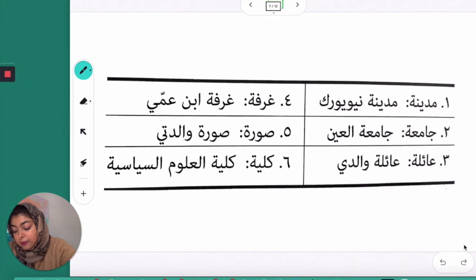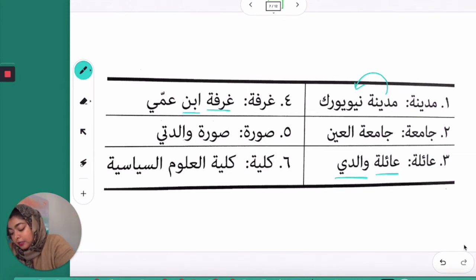Okay, now that we've read them. Medinat, New York. The city of New York. This is the easiest one whenever you have the city of something. Or wilayat, a state. Wilayat, Michigan, the state of something. Right? Those are easy ones. Mintaqat, the region of something. Jami'at, the university of. Those are really easy ones to note because in English we order them in the same way. Jami'at, La'ain, University of La'ain. A'ilat walidi, we did this example. So my dad's family.